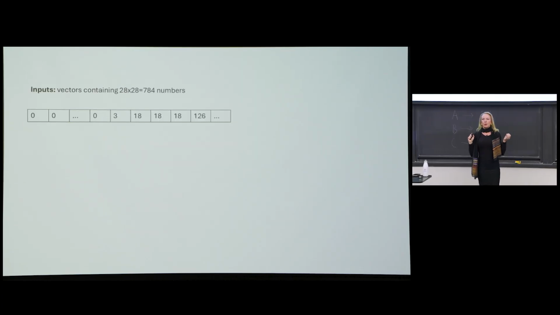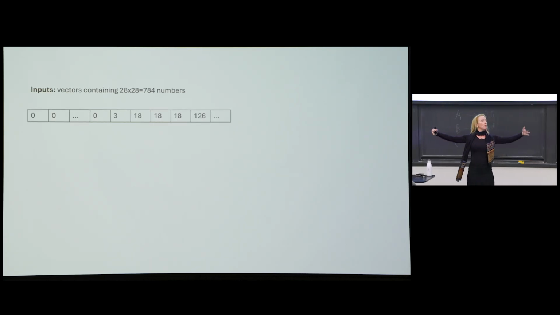And for each image, the input into the neural net that I'm going to actually train for you in a moment is going to be a list of numbers, specifically a list of 784 numbers that came from the original handwritten digit. I'm going to have a whole lot of them, 60,000 to be exact. And I'm going to have labels. So this is important. I'm going to train the model.